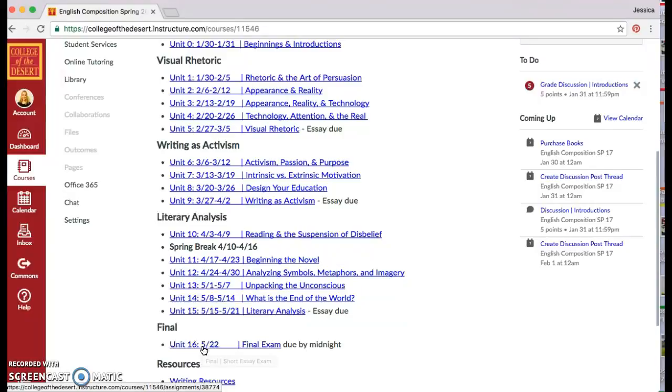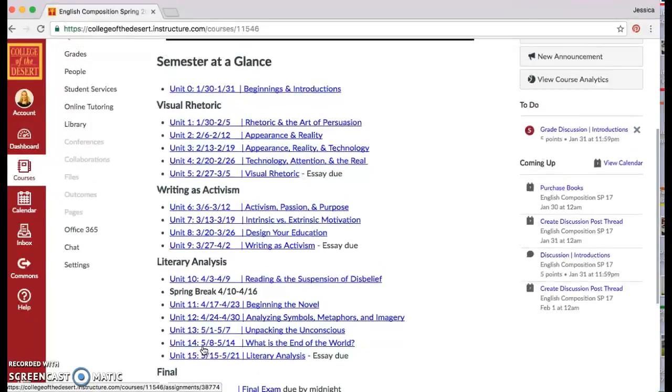That assignment will not be available until May 1st, so you can actually complete it earlier than finals week, but you will not be able to complete it before May 1st. And I encourage you not to complete it until you've actually finished the novel, which will make more sense later once you realize what assignments are due and when.